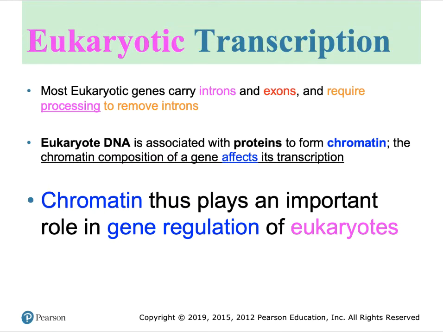The most profound difference lies in the presence of intervening sequences known as introns, which are regions of a gene that do not appear in most cases in the final messenger RNA. Both introns and exons of a gene do appear in the pre-messenger RNA. The other important fact is that the proteins associated with DNA in eukaryotes are different to those found in prokaryotes. Chromatin is the name given to the entity of the DNA of the chromosomes plus the associated proteins, and the chemical nature of these proteins and DNA influences the activation of different regions of genes and chromosomes.